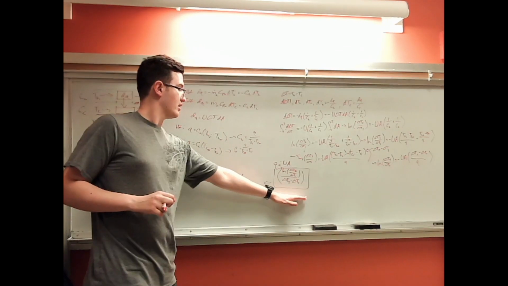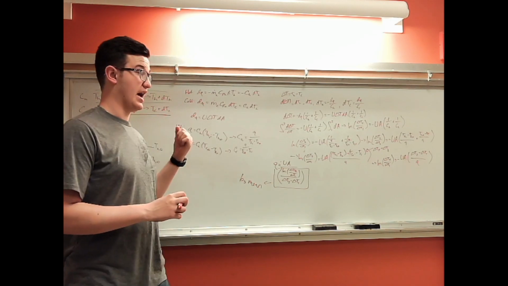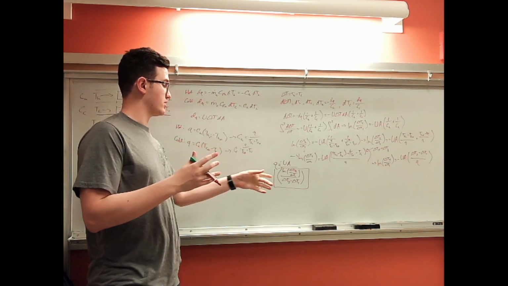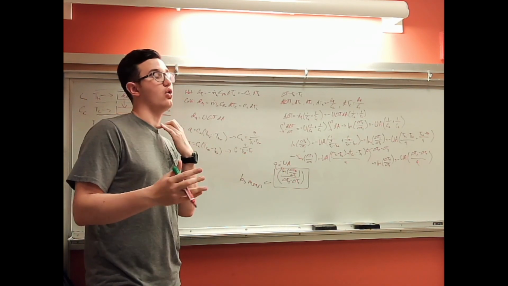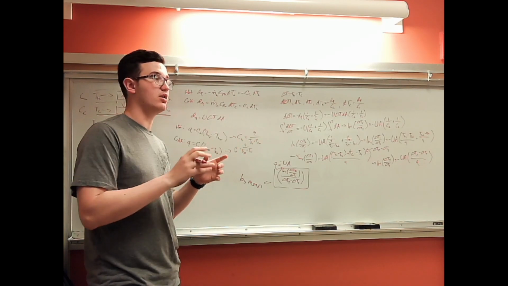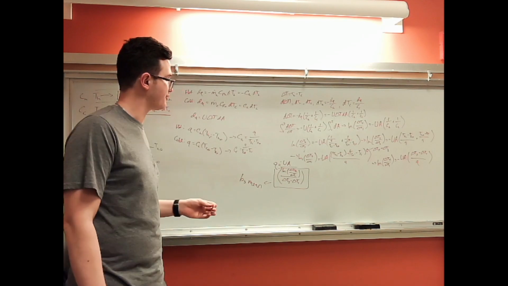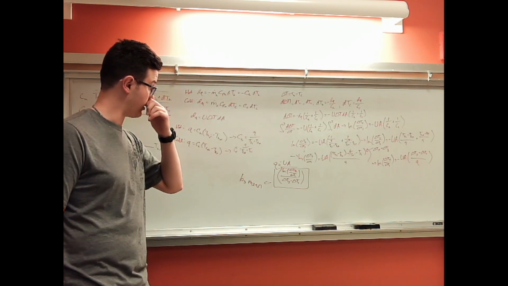But this is actually a legitimate mean, and I won't do the derivation, but basically as these two temperature differences get smaller and smaller, or the difference between them gets smaller and smaller, eventually this whole mean becomes one of the numbers. So all told, that means we have our heat equation here.